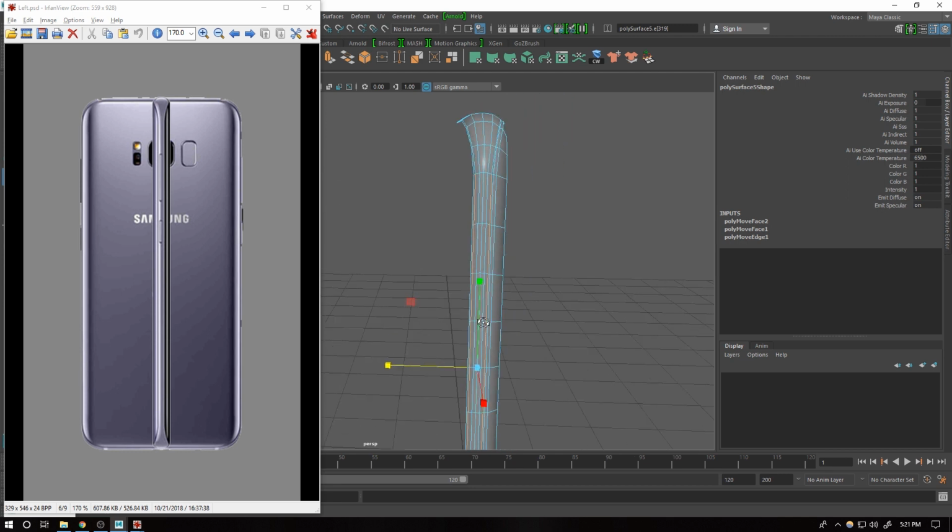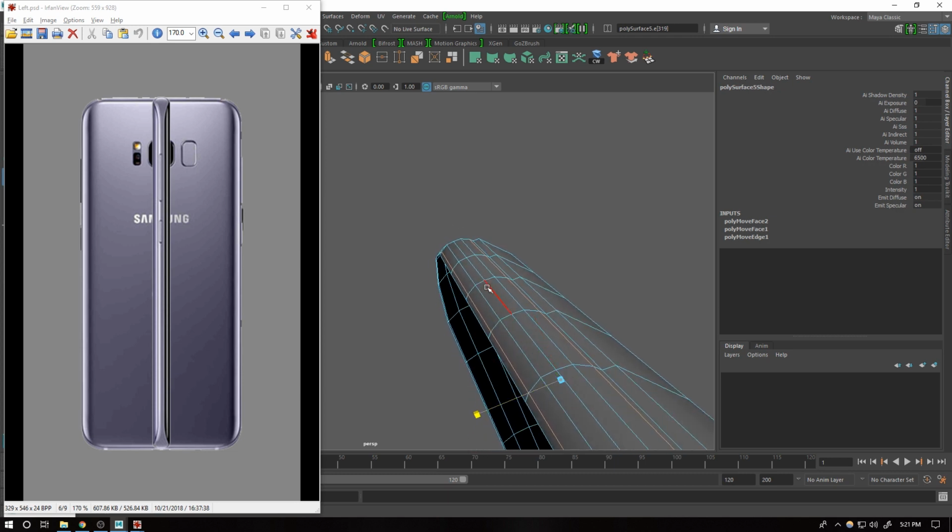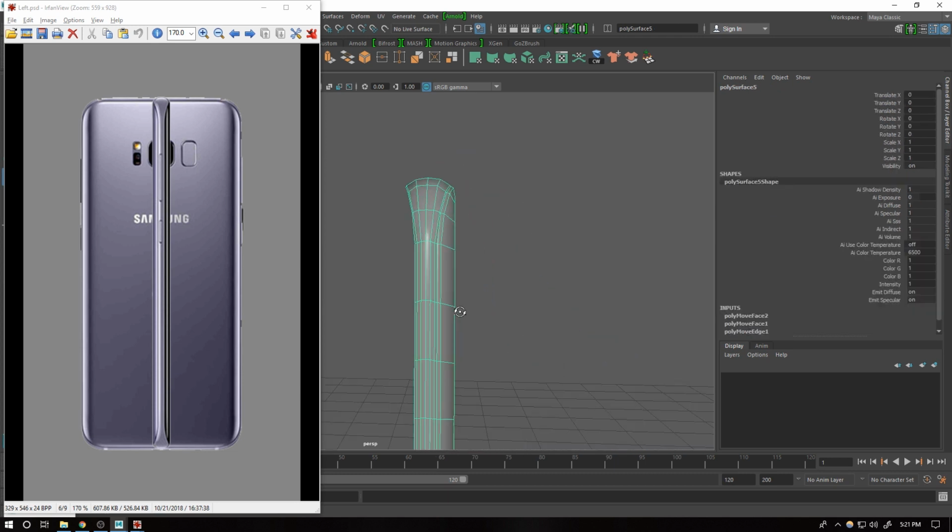So I need a little more mesh frequency over here.